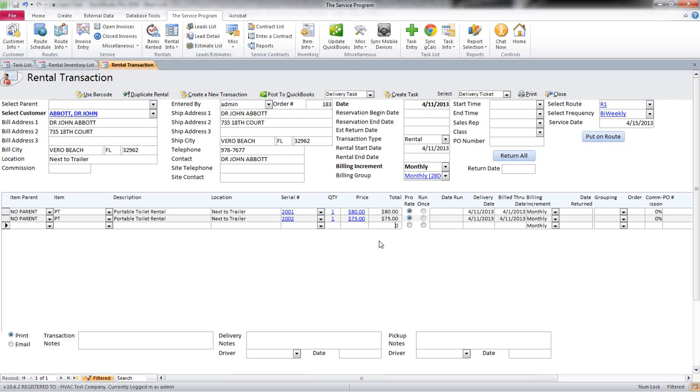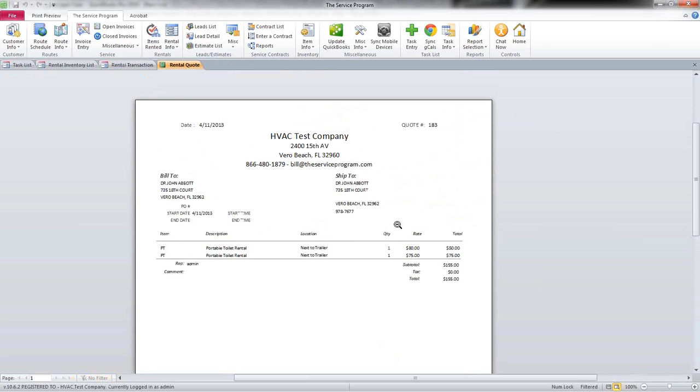Yeah, but if I want to send a quote to my client first. If you do it percentage-based, you'll have to do that manual calculation and just set the pricing in here. Okay. But this is like you're doing a rental transaction, but is there a place where I can send an estimate or a quote first? If I do the transaction, I can go right up here, select a quote. Oh, okay. I didn't see that.